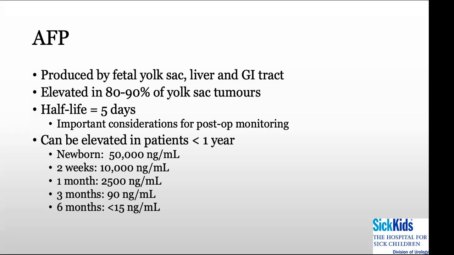So generally, AFP is elevated very early on in life due to the fetal yolk sac production, and it has a half-life of about 5 days. So as the baby gets older, the AFP clears, and you can see this trend that I showed here. Over 6 months, it should start to normalize, but sometimes this persists even up to a year, which could have implications on management of testis masses.